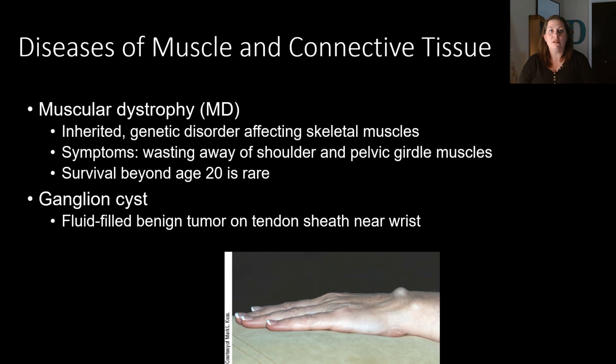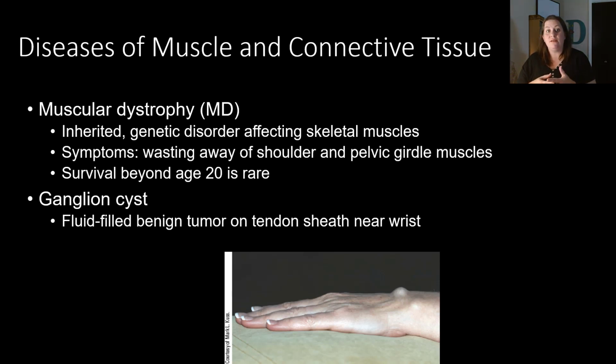As those muscles start to waste away, they get replaced with fat tissue. So the muscle still looks like it's pretty large in size. It has its normal kind of shape and feel, but it's fat tissue, not muscle tissue. So the fat tissue does not function like muscle tissue, and contractions don't take place.